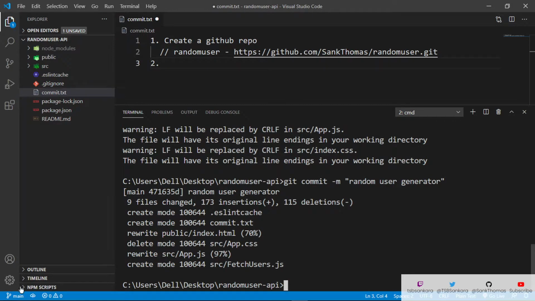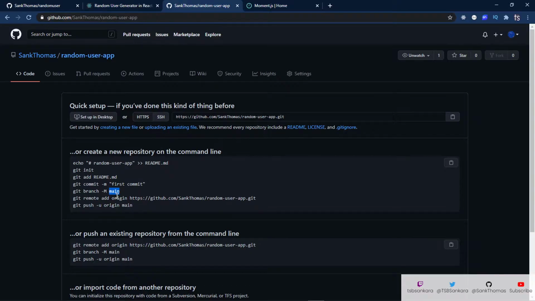So if you have a branch right here like master, that's when you'd have to do git branch -m main. The reason this is important is because GitHub recently changed the default branch for every repository to be main. So if you have your website source code on GitHub and want to make changes to your website, it would have to be the main branch.